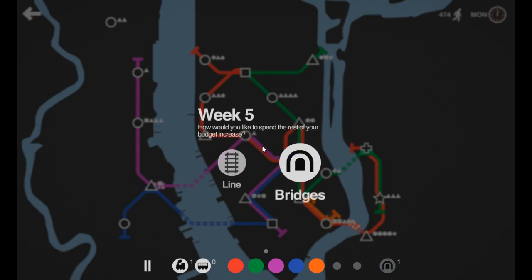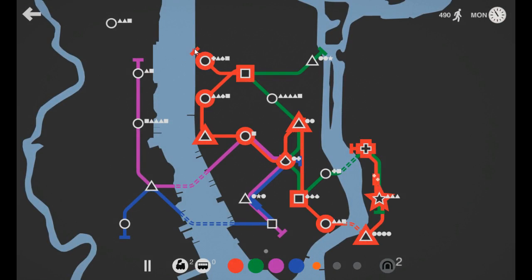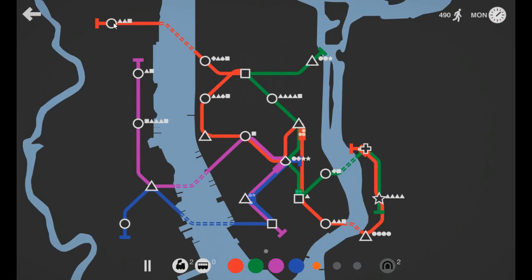Okay, locomotive. And again, I'm going to go bridge. I might be crazy, but you'll be amazed how quickly we need bridges. We already have two circles in a row here. I'm going to go ahead. I know it's going to sound crazy. I'm going to drag this up here. Okay, circles.